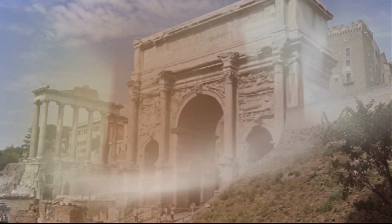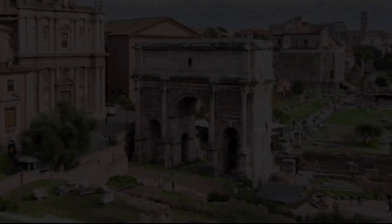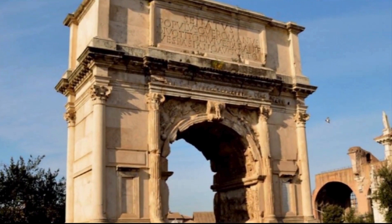Another beautiful Roman arch that has survived the battle with time and nature is the Arch of Septimius Severus, which can be admired in the Roman Forum. The arch was built in 203 AD and marks the victory of Roman Emperor Septimius Severus over the Parthian Empire in a battle that took place between 194 and 199 AD. It is close to the Colosseum and the Roman Forum and any tourist can admire it for free.